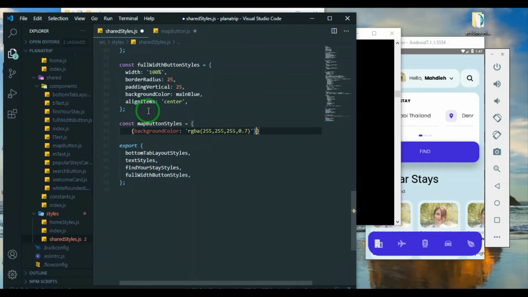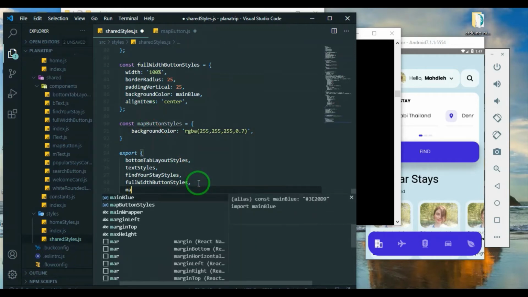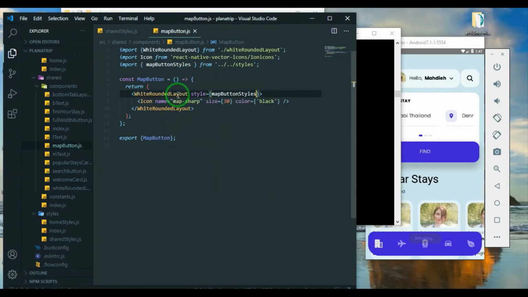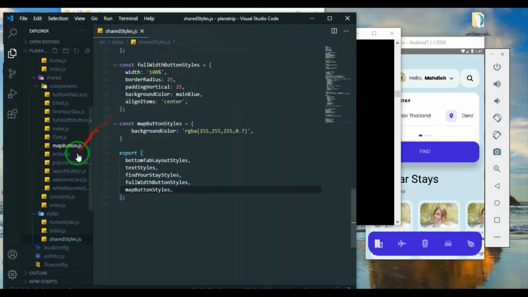It's just and export it. Then import the map button styles in the map button, and then close it.